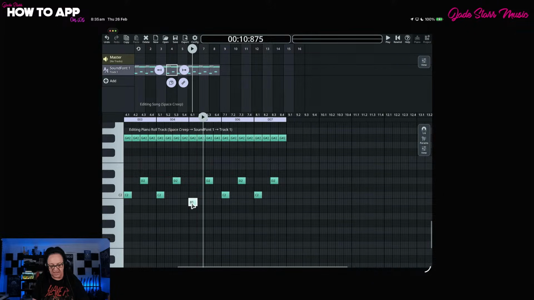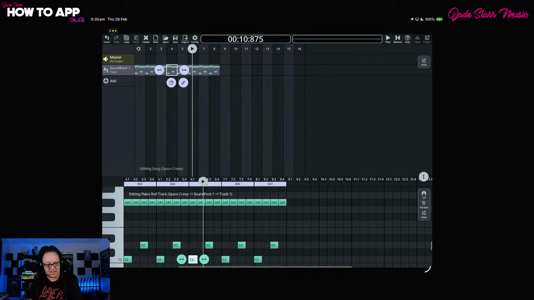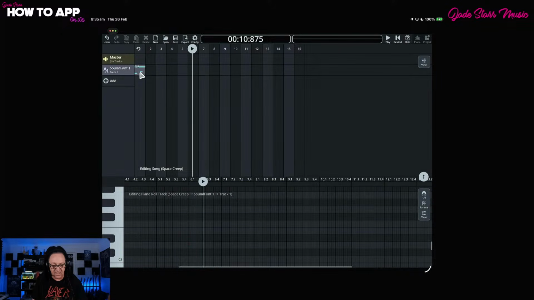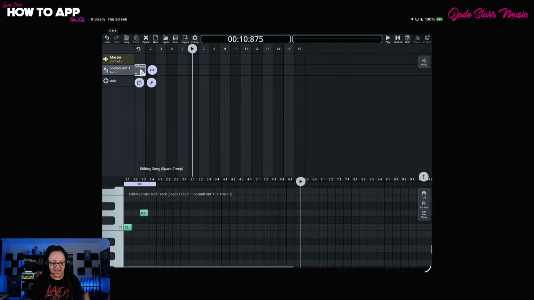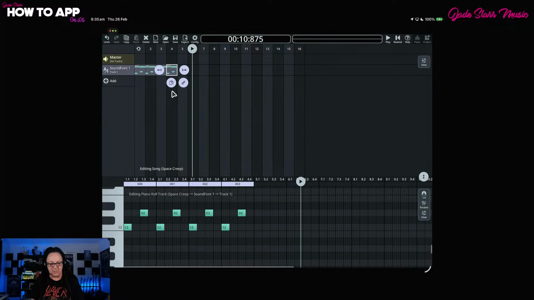If I change one of these, it doesn't change anything else in the pattern, okay? Let's just put that back. Now what I'm going to do is come up here, hold down, and remove all of these. So I've selected a group of these, and I'm going to hit delete up the top. Now, there's another way to extend these out. You can either tap up here and then copy them this way and just drag them out one by one. So you can see, essentially we're doing the same thing.